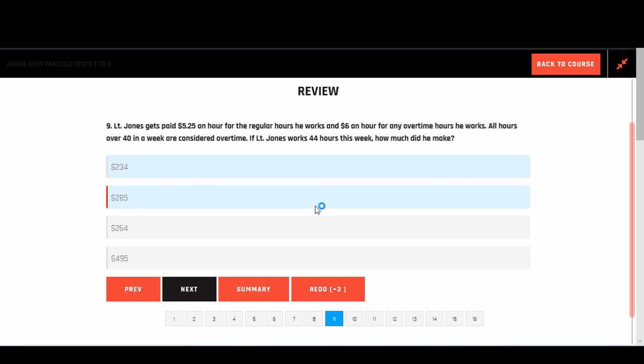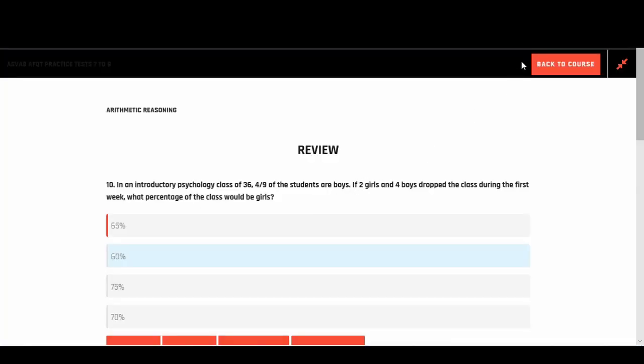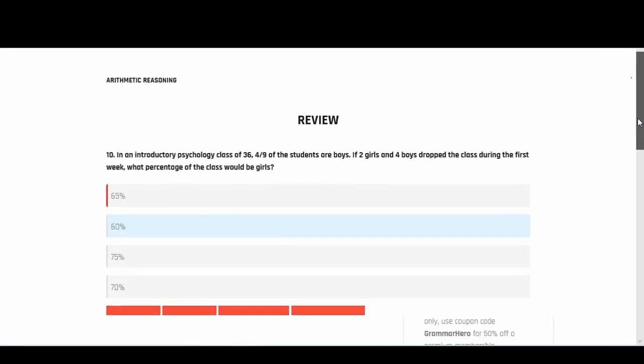All right, number 10. And again, these problems are slightly more challenging than anything you've seen so far. I always throw a little twist in these problems just to make them more difficult. Again, if you've done practice tests 1 through 6, I want to add another level of your ability to think your way through these problems.